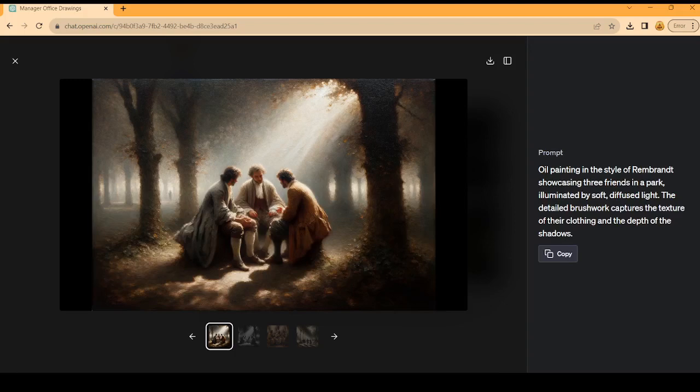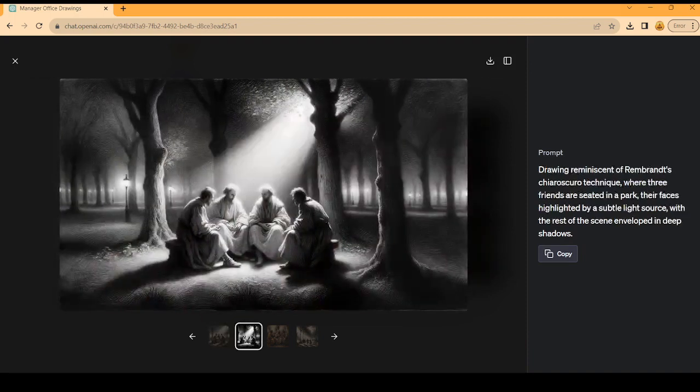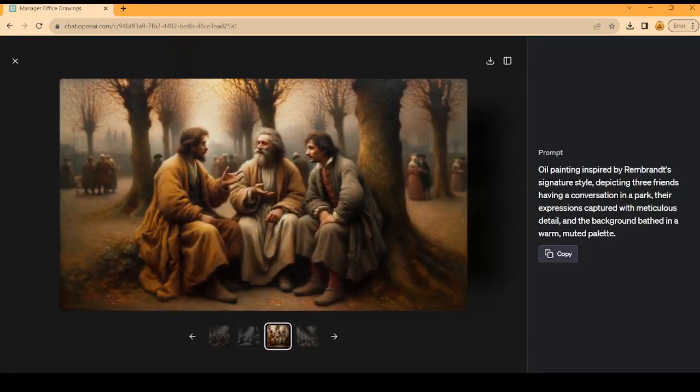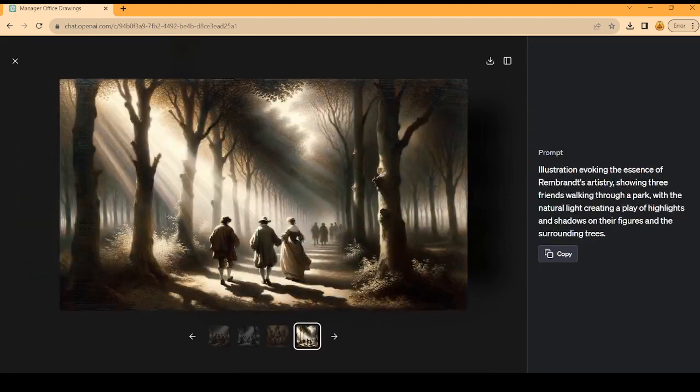Oh, that is nice. Very nice. Wow. Kind of black and white, but check out that lighting. It's really, really amazing that this is created from scratch in such a compelling way, like Rembrandt would have captured this. That's beautiful.